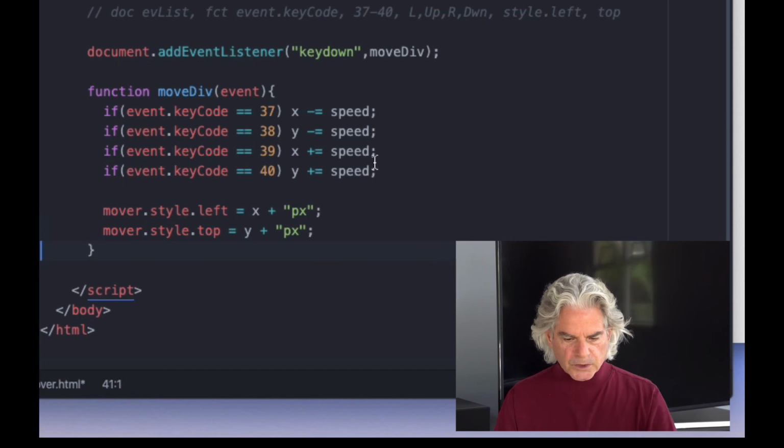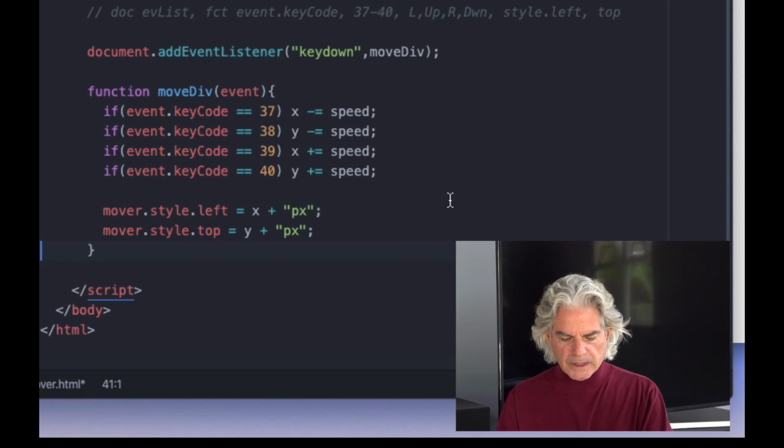Okay, see what we did? We adjusted x up here based on the key that was pressed, x or y. And then we went ahead and adjusted our div down here. It doesn't do enough just to adjust x or y. We need to actually assign that number to the left position or the top position of the div.